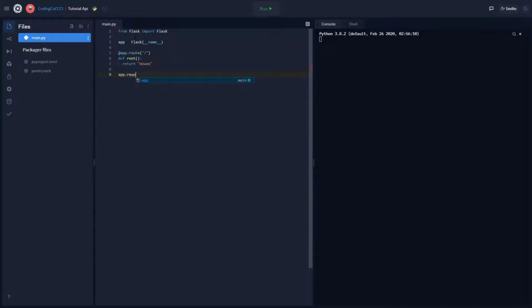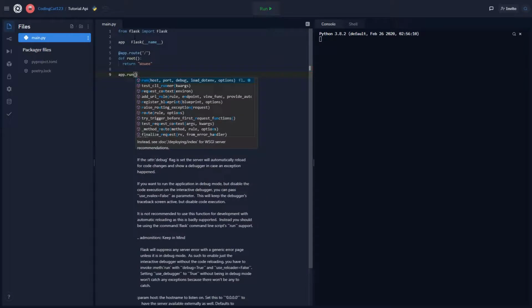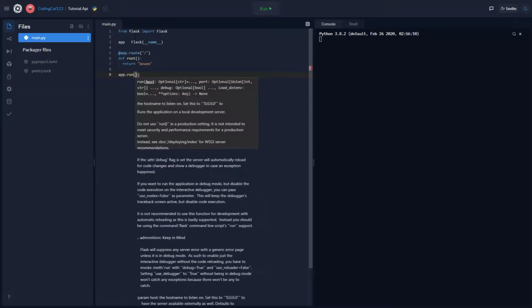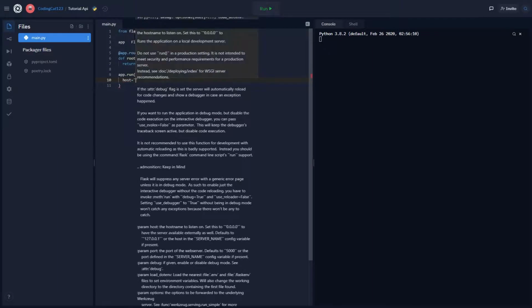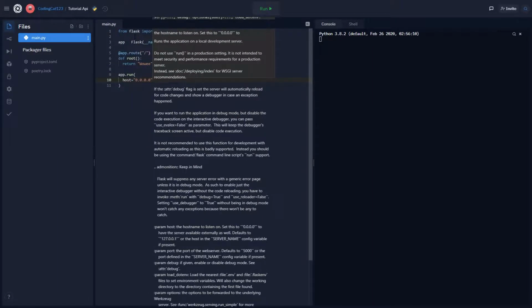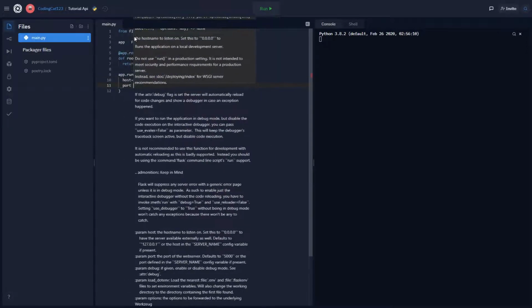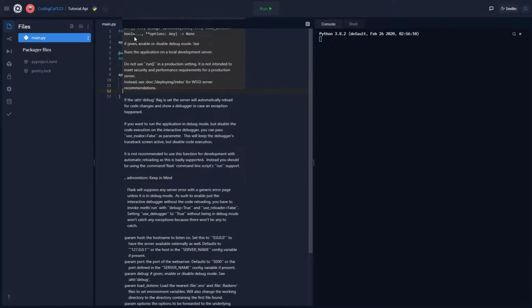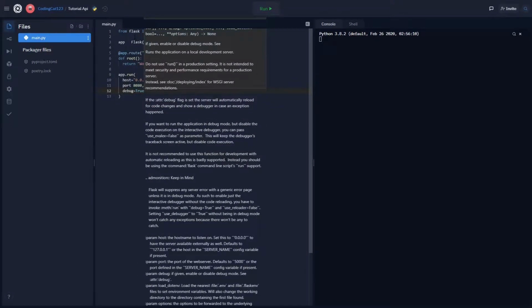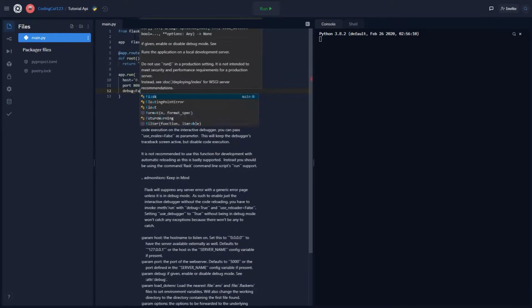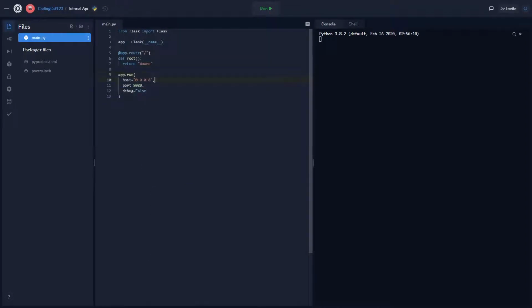So app.run. And you'll want to pass in a couple values, which you can do like this. You'll want to set up a host, which you can set to 0.0.0.0, and a port, I'll use 8080, and debug, which I like to set to true if I'm working with websites, but I'm going to set it to false, which basically means you have to restart the app every time you make an edit. But on Replit, it can be annoying because of the autosave, and then your website will crash.